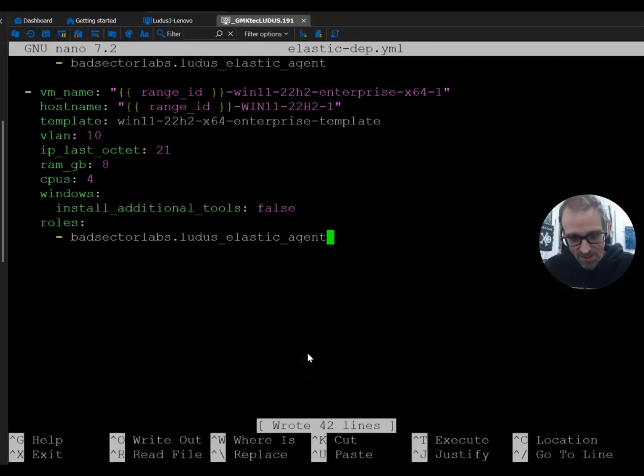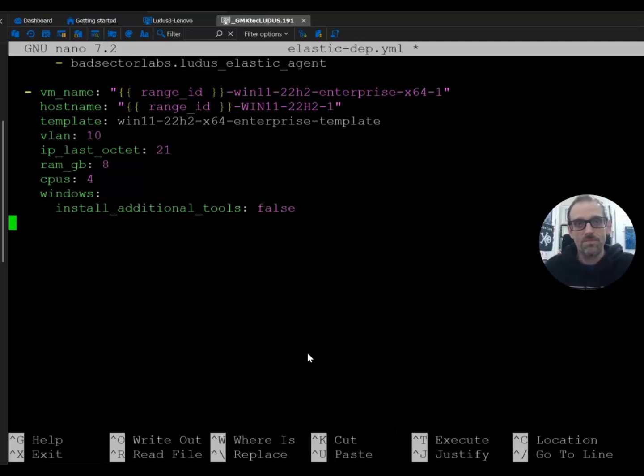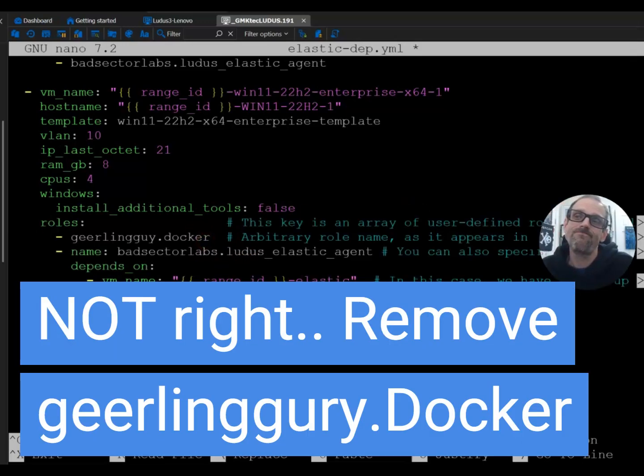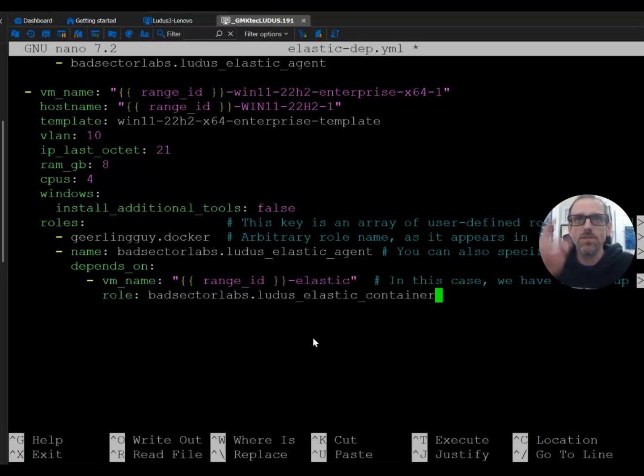I'll just save it for now. And then what we'll do is delete 1, 2, 3, 4. I will see if I can copy this role out just from the website. Yeah, that looks right. We'll say that works.